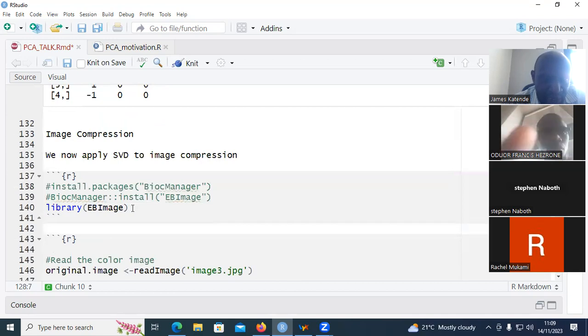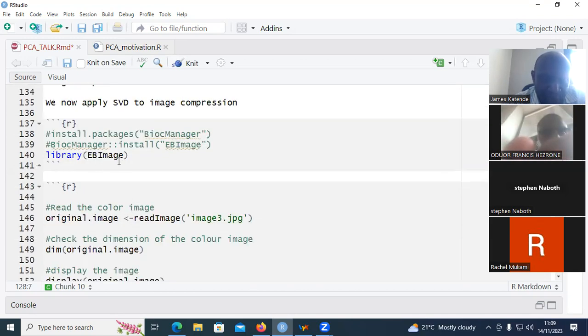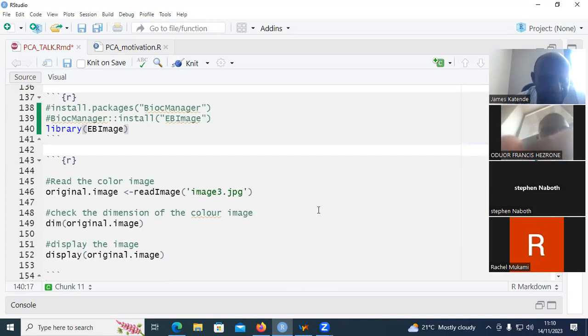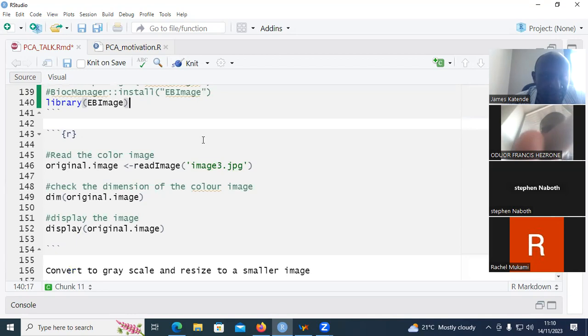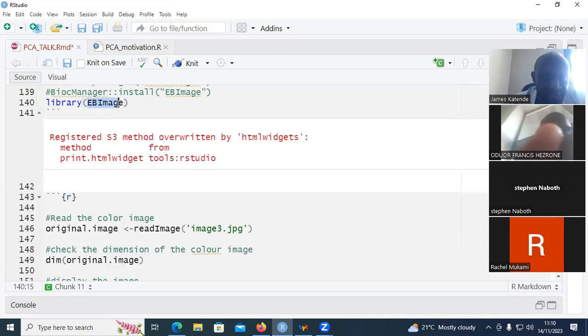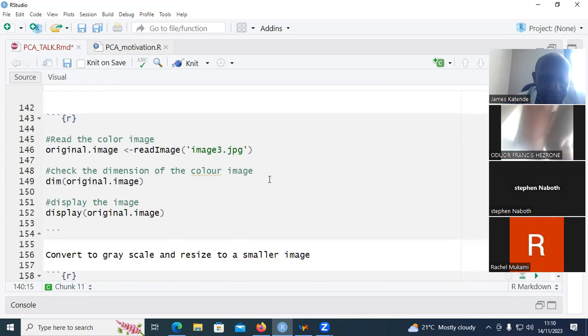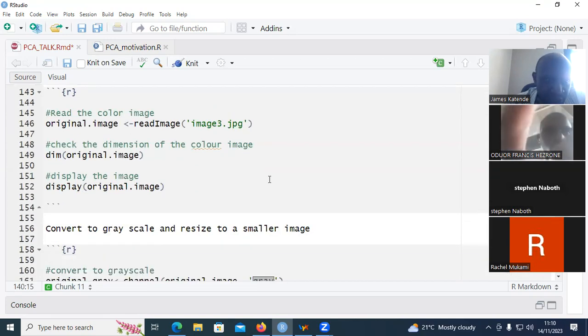So we apply this to image compression as follows. Because an image is just a matrix, I will just load this library first. This library EBImage is the one that will be used in this section.